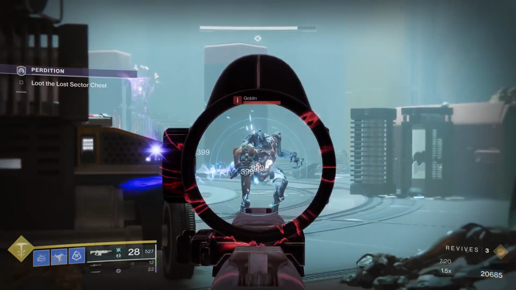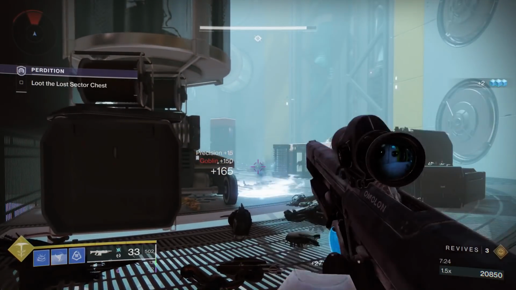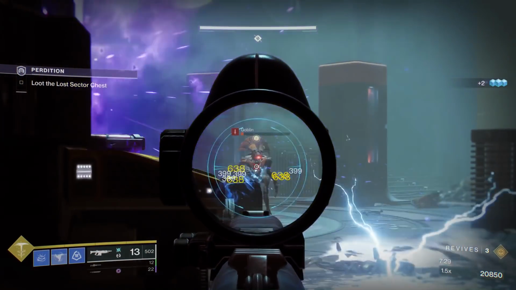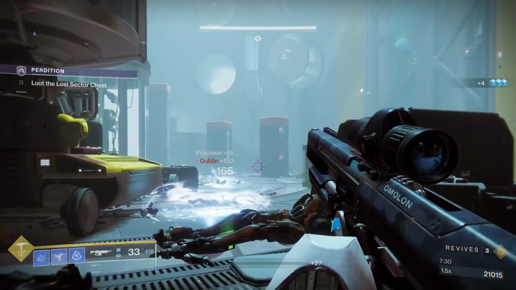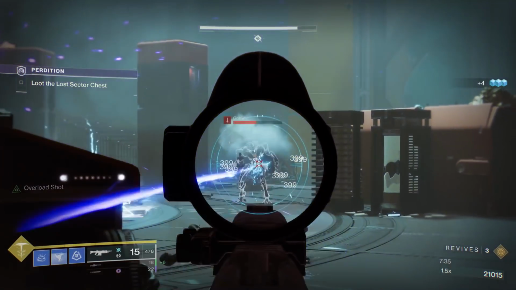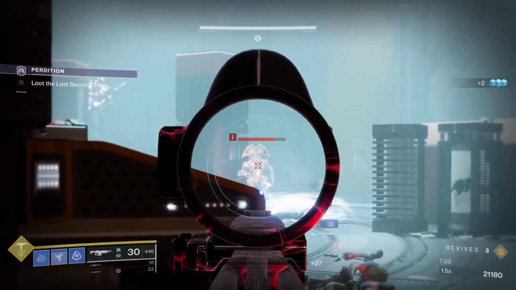Like, those barrier champions mean business. And like I showed you guys, I don't have any anti-barrier weapons on me whatsoever. So the question becomes, how do we beat them? Well, stasis is our friend here. But first, let's take down these guys. Alright, so we're taking these guys down.